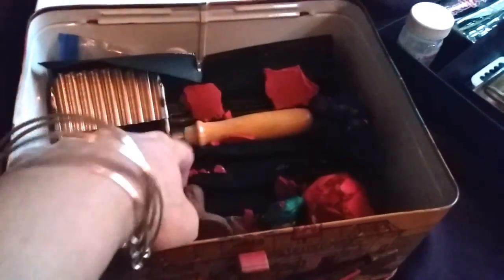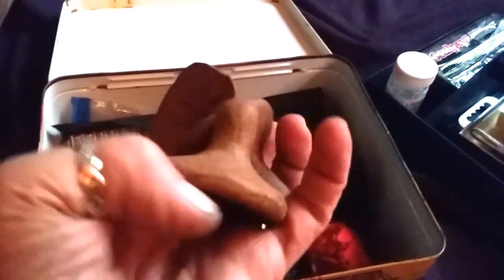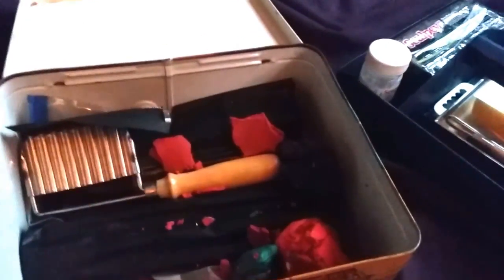These I've had for a long time. They're cookie stamps, and they're really cool, but I'm going to release them to spark joy elsewhere. Maybe. We'll see. I think I'm going to let them go. And this I'll bring to the United Way, too. And then this is just garbage.